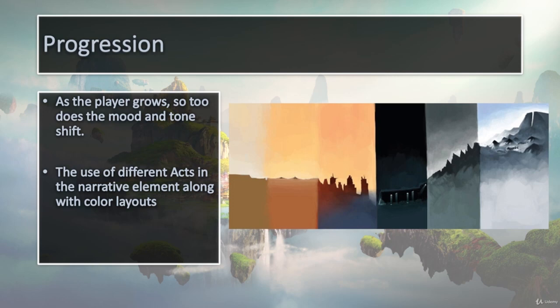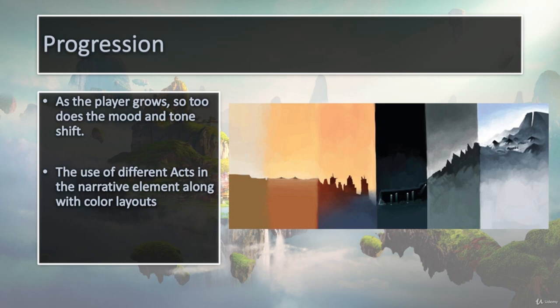how the levels flow. We're going to basically see this later on in this lecture when we look at content variations in terms of showing sequential or manually choosing level designs. But for this one specifically, we're going to just talk about progression. See, color can showcase a player's progression throughout the entire map. And this could also be used in different acts, in a narrative element, associating that with color layouts.